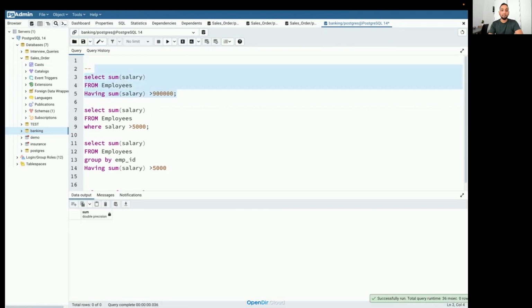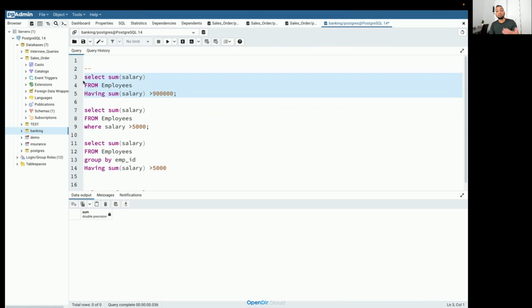Okay, and now if I run this, it's not going to return any record. So this query is not wrong. I don't know what scenario you would have to write a query like that. As I told you, in my career I've not come across a case where I had to only use a having clause. We always use the having clause with the group by clause. I have not come across this kind of scenario, but I have not worked in every single project, right?